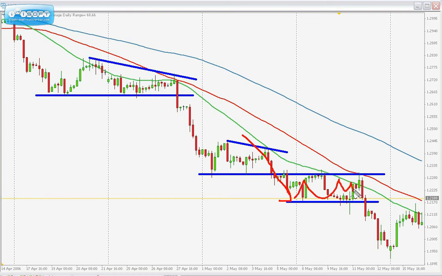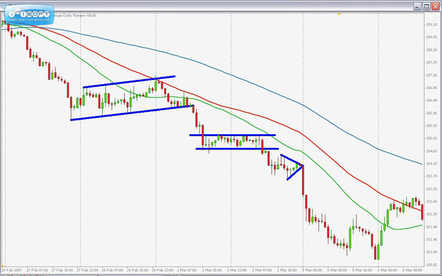Okay, analyze what price is doing. Swing down, consolidation, range. You see a sideways price action. Search for the breakout, guys. Search for the breakout to the downside for a new swing down. Okay. All right. Next example: EURJPY chart in the 4-hour time frame.